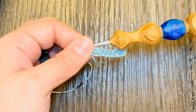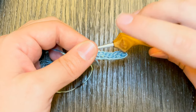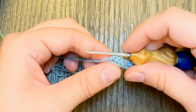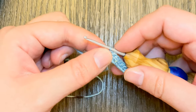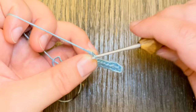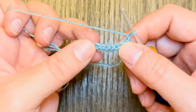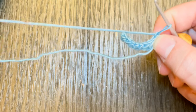So now for the next part, to make the ribbing, we're going to use a special technique where instead of working regular stitches, we're going to be working what's called the back loop only. To do that, I'm going to chain 1. And remember, that's our turning chain, so we never count that. We will turn our work.